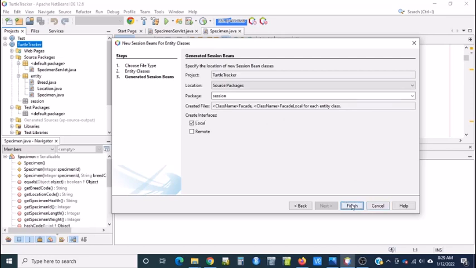And then I say finish, and it will think about it for a minute, maybe a little bit longer, because it's going through and reading all of the entity classes and making new code.